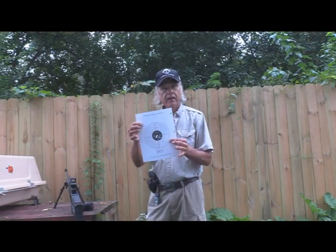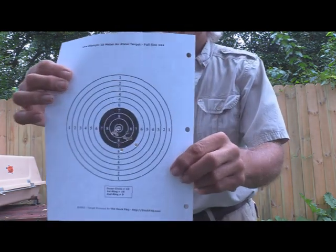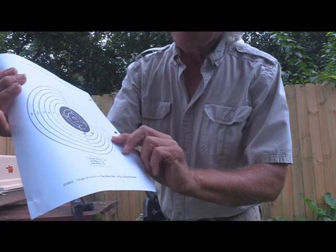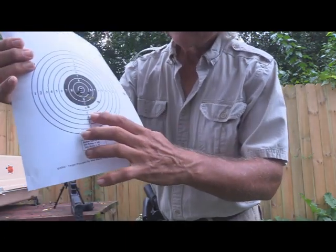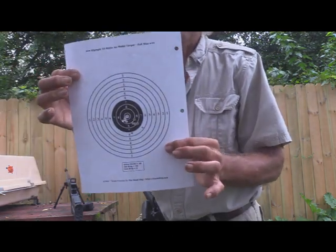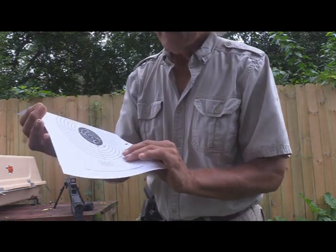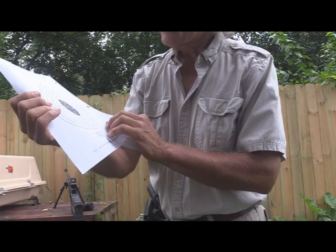Well, that isn't bad. Not at all, which of course you've seen it a lot closer than I did when I was shooting. I see I got one drill right in the middle. Oh, by the way, I think this one down here, just disregard it. I think it's one of these lower ones. This was a used target. I'd fired one shot at it before, and I thought, well, I'm going to use it for this anyway, because hopefully I was going to hit in the middle, and it looks like I did.